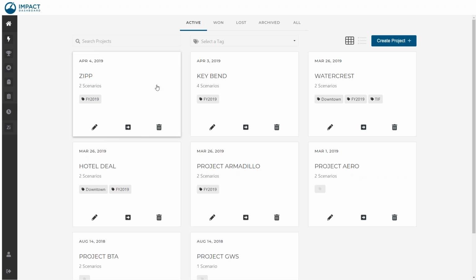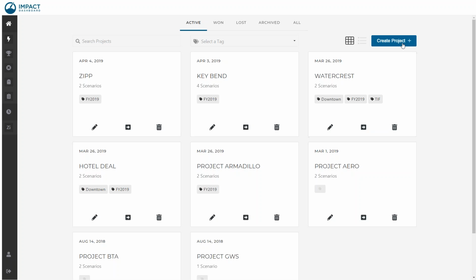Right now we're on a tab called Active, but we do have the ability to identify some outcomes. We have won, lost, and archive, and we can move projects there. If a project goes dormant, it might end up in the archive. If you want to celebrate a win, obviously you can put it in the category for won projects. The other option is to delete a project if we no longer need it at all. You really don't need to do that too often, probably, but if you just want to get rid of something that you accidentally created, you can certainly do that as well.